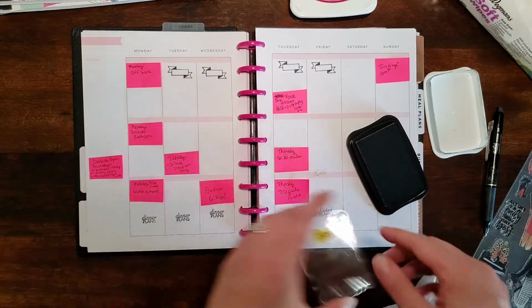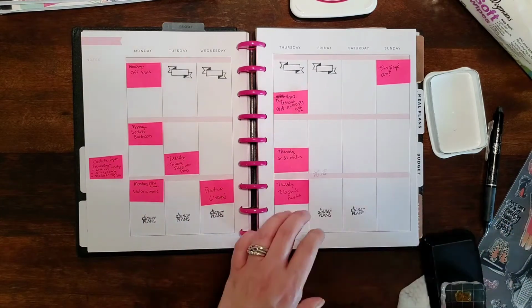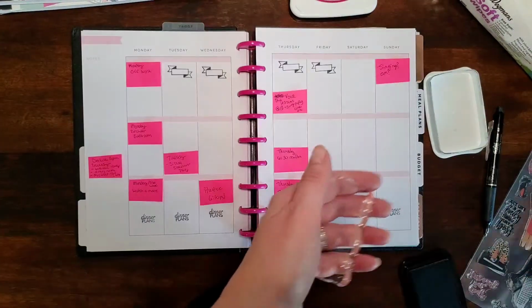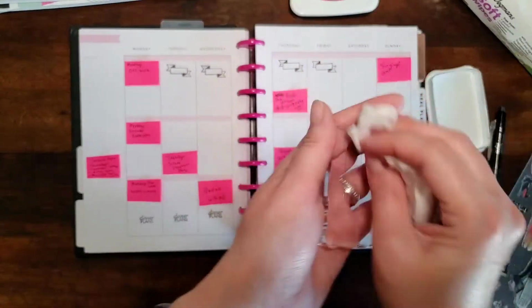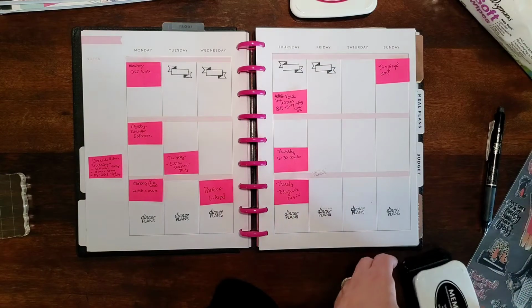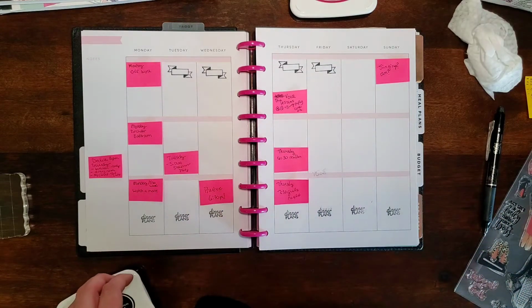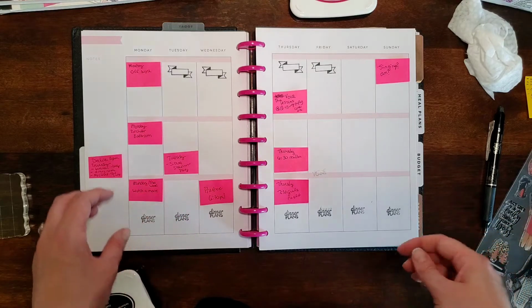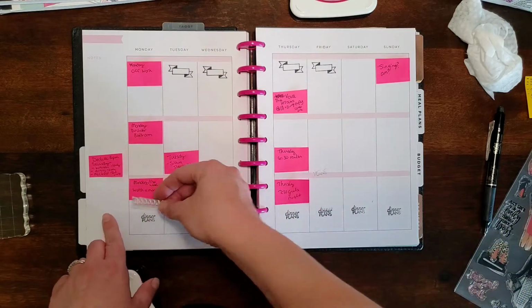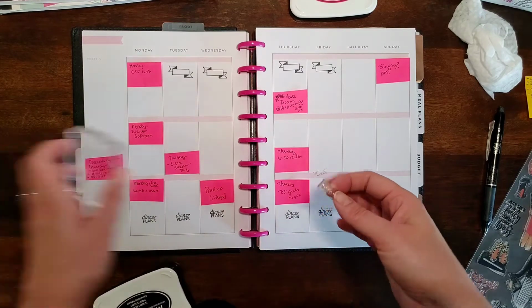And look what I did. That will be a good place for a sticker. And just always check this block to make sure it's not getting ink on it, because that's another thing that can cause it to smear, even if you don't have it smearing on the stamp itself. I wanted to start tracking my water a little bit better again. This is ideal. Sometimes I do them up higher, but because I have space below here, I'm gonna actually do it there.